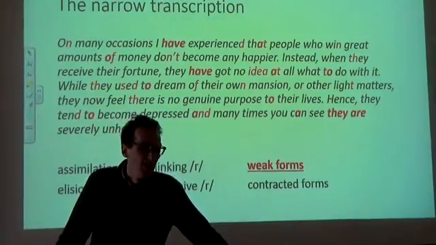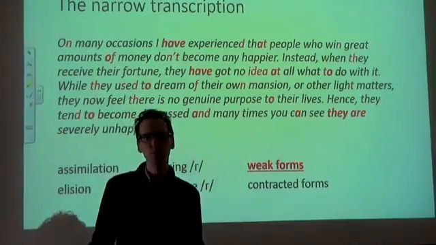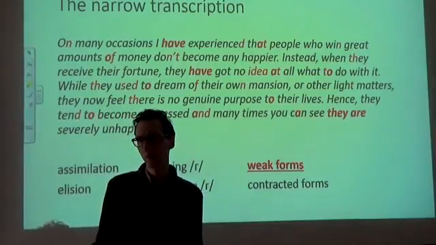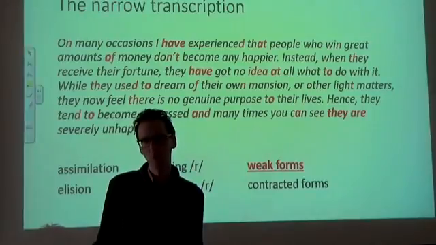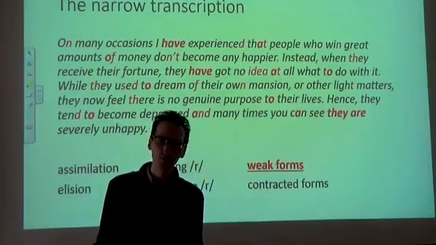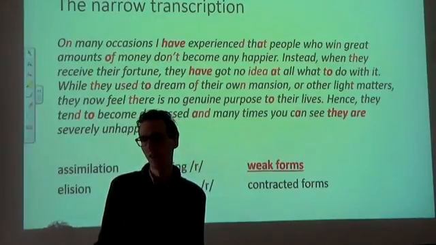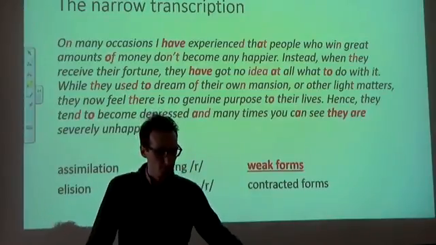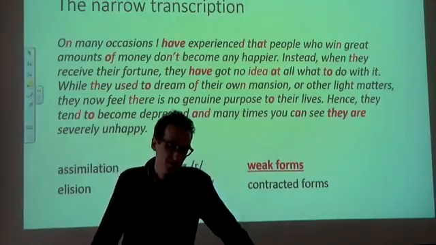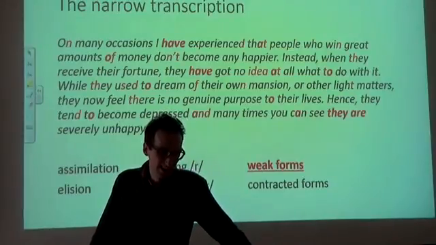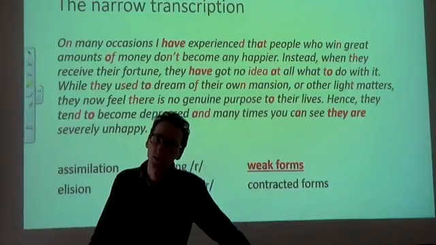Used to. Now, these kinds of examples are maybe difficult to find, and that's why you try and find as many easy examples as possible. Now, weak forms are easy. You can score points with those. Once you've done that, then you can start to look for the more difficult ones. So if you miss out on used, you might find 10 other examples, which will still give you all the points. Used to: the D in used is elided because it's between two consonants, S and T. To becomes T.